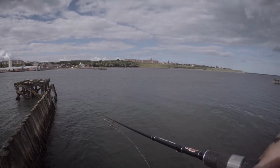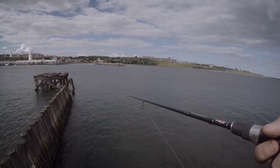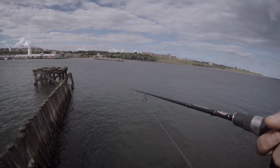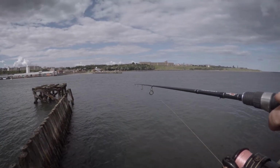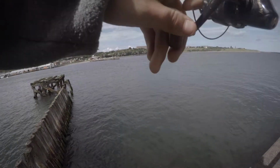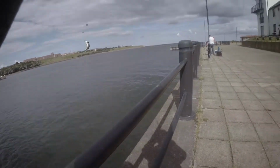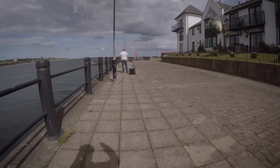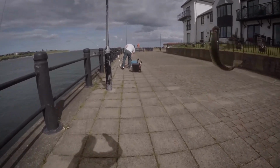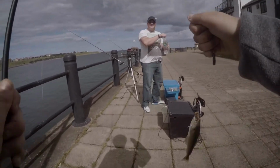Just dipping it down the side. Make sure the line's tight. Now I'm getting a little bit already. You might get one straight away. Just a little bit of rag and I caught one. Little bit of rod, dipped it down the side and caught one straight away. Just dipped it down for about 2 seconds, caught it straight away. It's another little coalie and I got one. I literally dipped it down 2 seconds and then I got it.